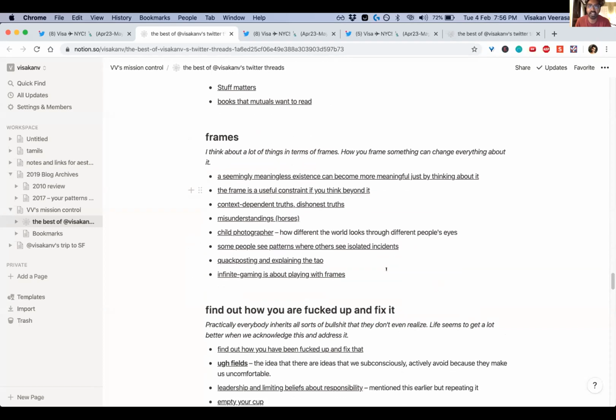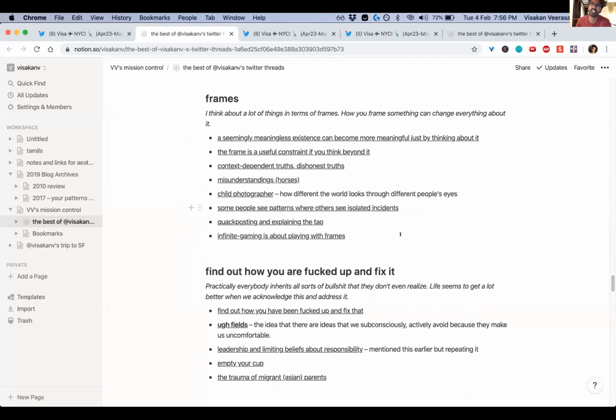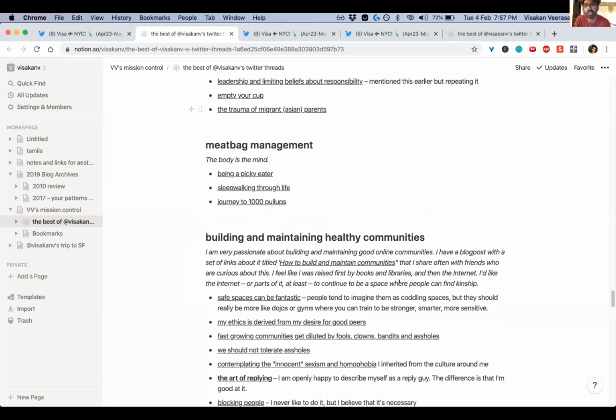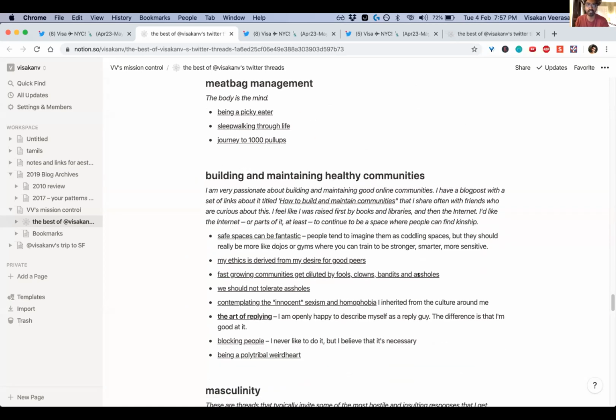So what I'm really trying to do here is share with you how I approach cataloging my thoughts and my conversations on Twitter, and then how I catalog those things on my Notion. While you can look at the Notion page and see it as an index of some kind, what's really interesting to me is my motivation for doing this and how I feel compelled to keep doing this. Because I don't think I would have been able to do this if I was just thinking, oh, it would be nice to have a catalog of my thoughts. That almost feels a bit self-indulgent or pointless.